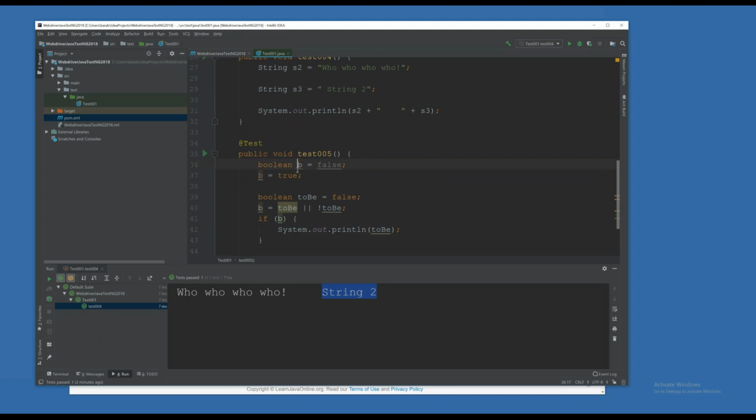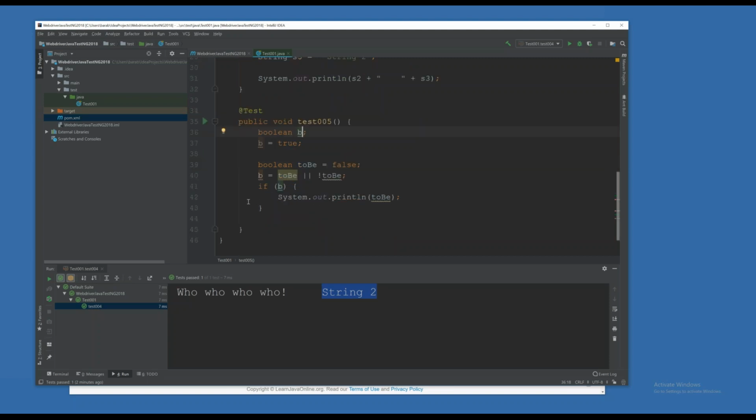So I created variable b, type of boolean, assigned the value false. Variable b initializer false is redundant. Because we assign it here, so IDE gives you the suggestion. You just created a variable and assigned the value, and then you give it another value. Why are you doing this if you're not using this value? And we pretty much can agree with IDE. The value true assigned to b is never used. Do you think so? Yes.